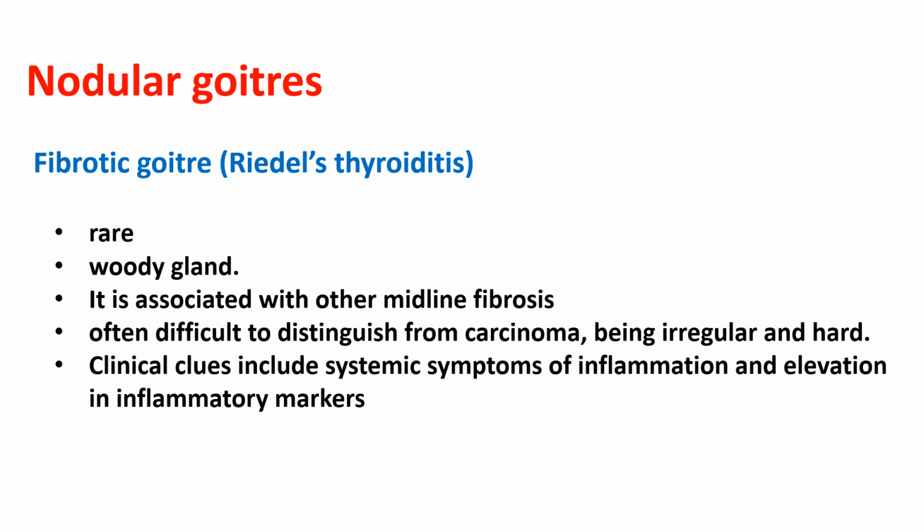Nodular goiters include fibrotic goiter, which is rare. The gland is woody and hard, so it is difficult to distinguish from carcinoma. The presence of systemic symptoms or of inflammation and elevated inflammatory markers is a good point, but we also need pathological assessment to distinguish this pathology from carcinoma.